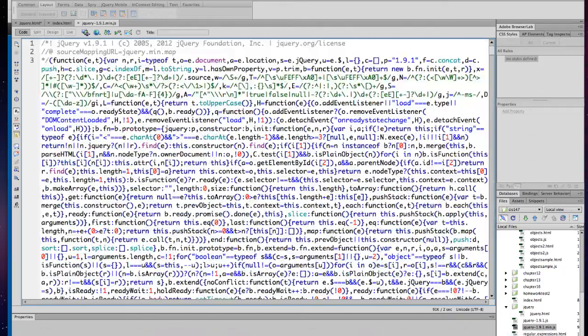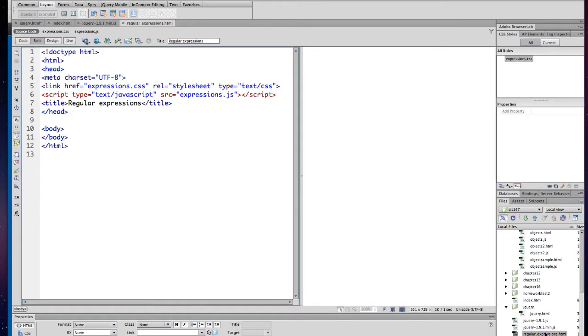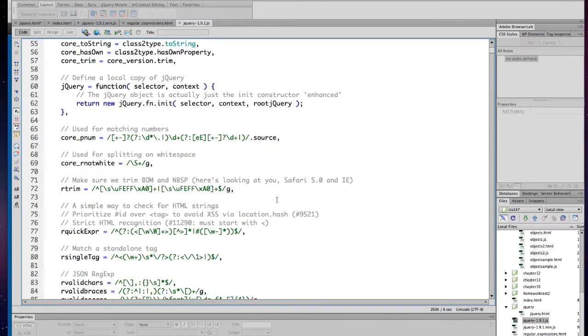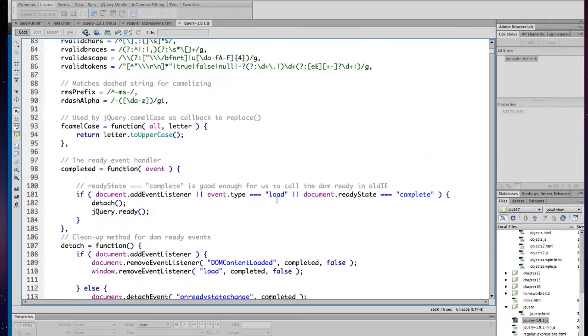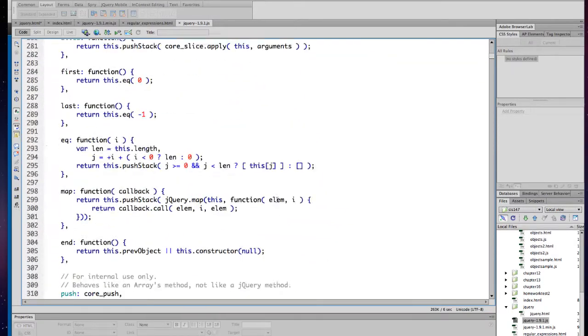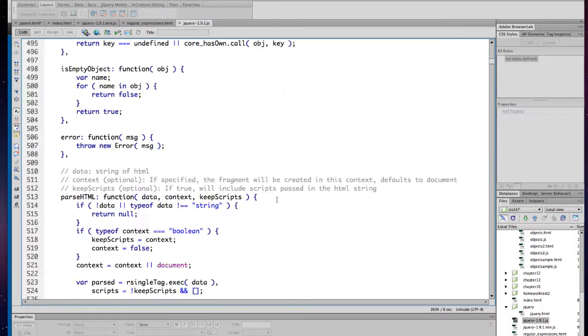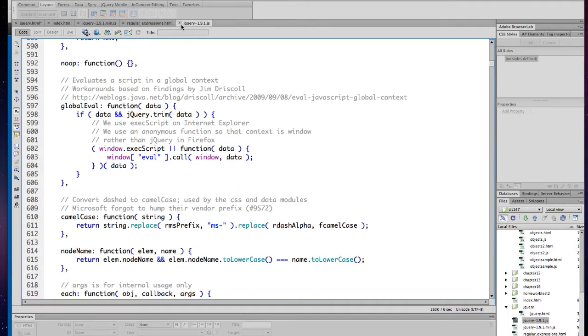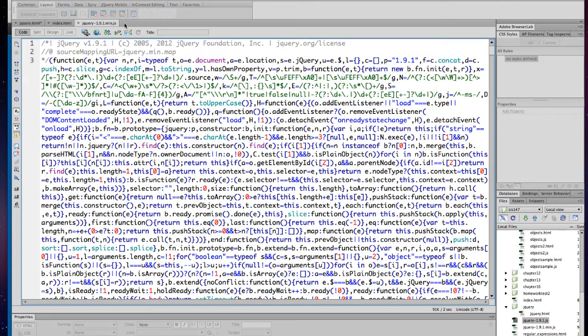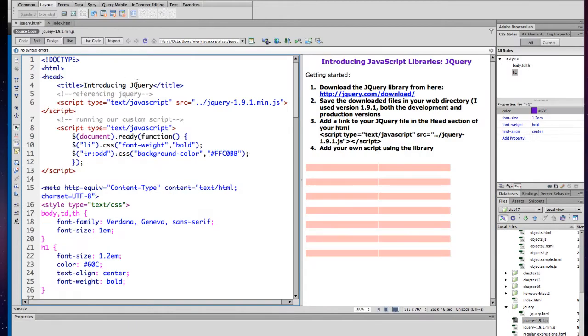That's the compressed version, not very readable. And then we have the regular production one, and this makes it a lot easier to read, see, and figure out what it's doing. Notice it has regular expressions built in here. It's a very large library full of functions that you can call and use. So jQuery is an external file full of pre-written JavaScript code, just like we've been writing external files, and it's extensible, which means that you can write your own changes or additions to it.